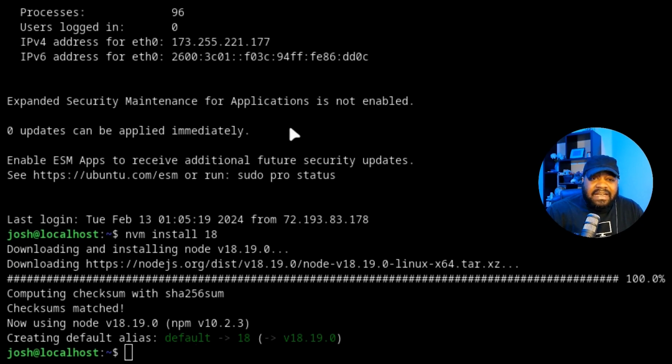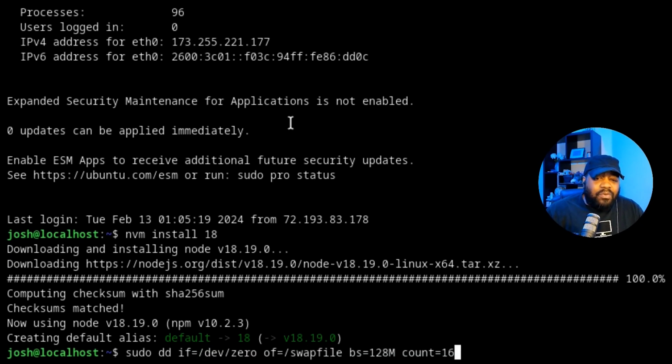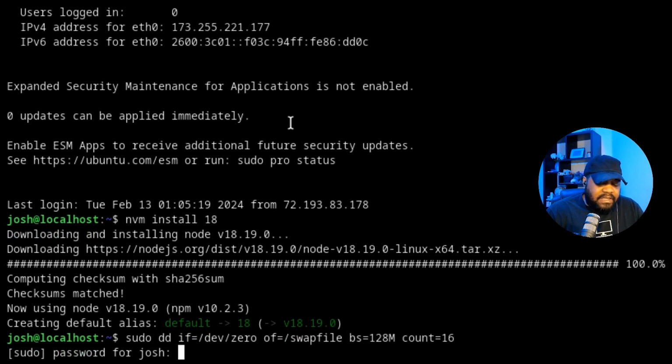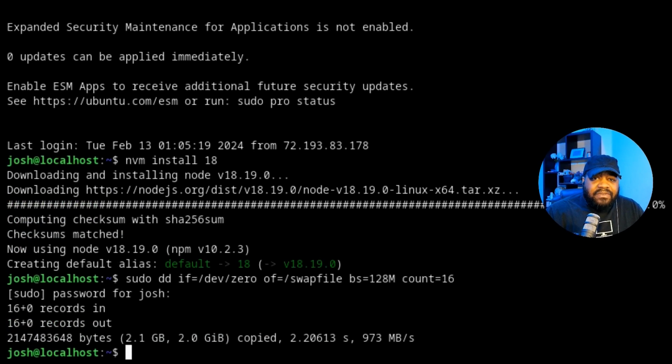And I wrote out, like I said, a lot of these commands, so I won't walk through them. I'll just show you. It's just using the dd command to create a swap file. And let's press enter, and let's type in our sudo password. Good to go. And then now we need to make a couple changes as far as the permissions of that swap file. We need to make it to where no one really has access to it.